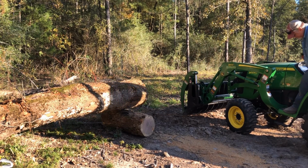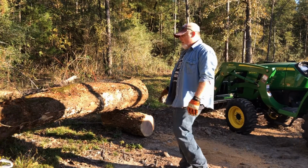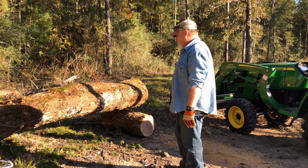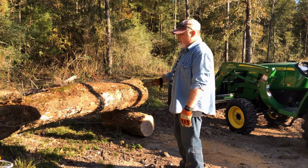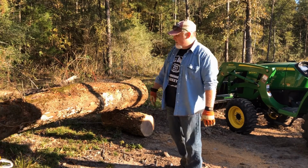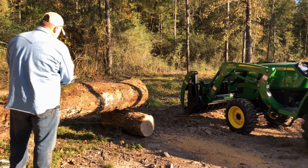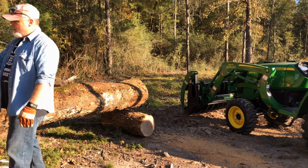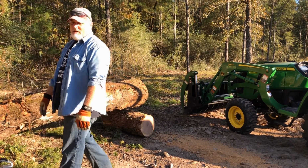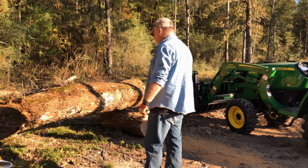Now that we got the root ball out of the way, come up with a game plan to cut this thing up. I kind of want to cut it right here where the bend is, and have one good solid piece of oak here, and then another solid piece of oak here. Get that end up in there and cut it off nice and clean. So that's the plan.